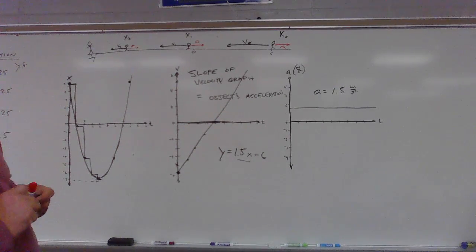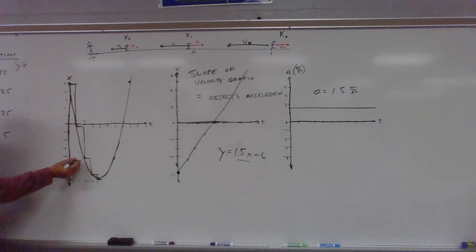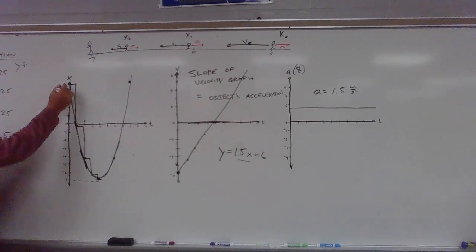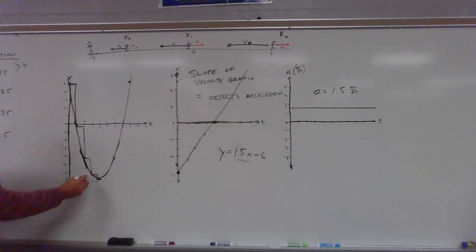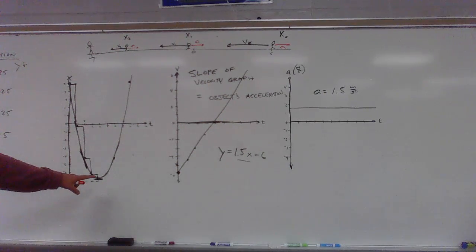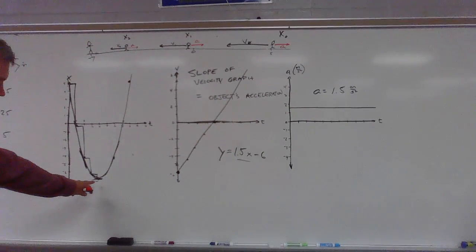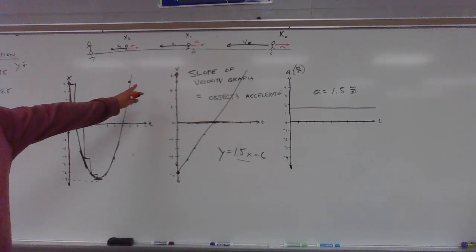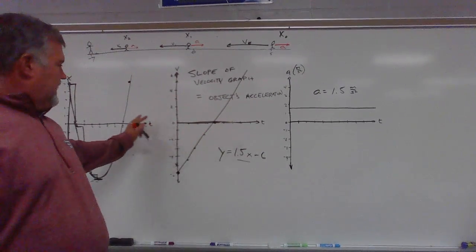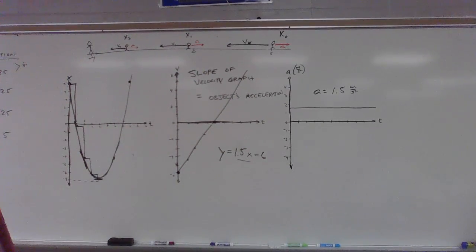Now the slope of a curved line, what you would do is you pick out any point and you draw a tangent line for it. So the tangent line gets closer and closer to being vertical as you go up on this. And as you go down on this curve, it gets more and more towards being horizontal. All right, so that horizontal slope at the very bottom of that curve means this is the point where the object stopped and then started going the other direction. That's kind of easier to visualize, I think, than this.